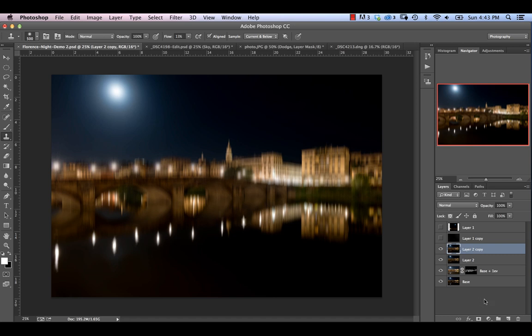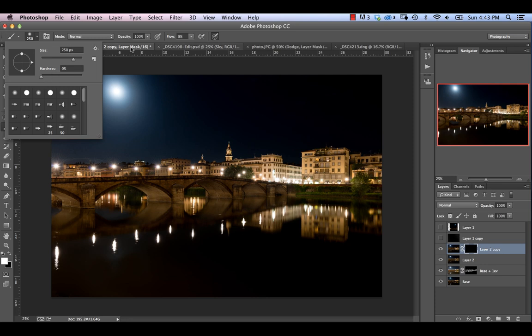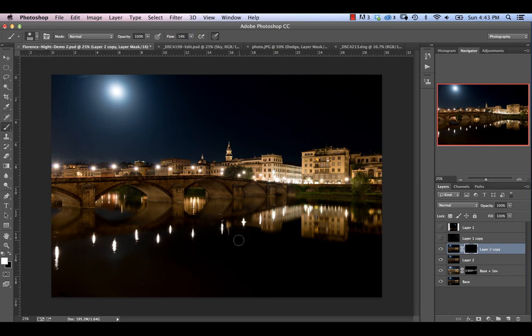So we're going to click OK, hold down Option or Alt, and add our layer mask to mask everything out. Then once again, select a white brush, soft brush, so 0 hardness. Pick the appropriate size. Flow rate can be in and around 15% or so, maybe even a little bit higher. We're going to start brushing in this bottom portion here. Obviously the most important areas to brush in are these little lights down here. Then I'm going to increase my brush size and brush in this area, just in case there's any smaller bits down here, I want to make sure I cover those up. And we can increase our flow rate a tiny bit.